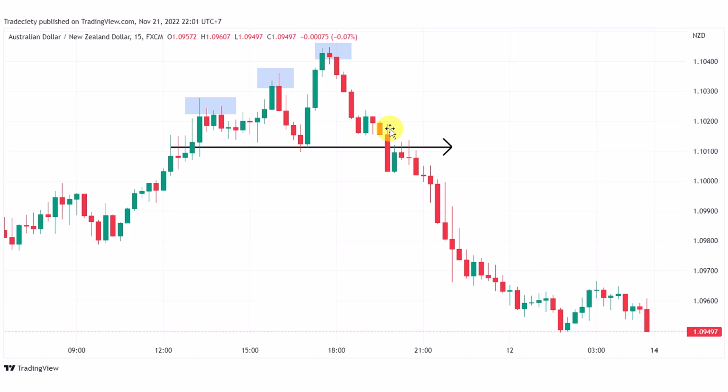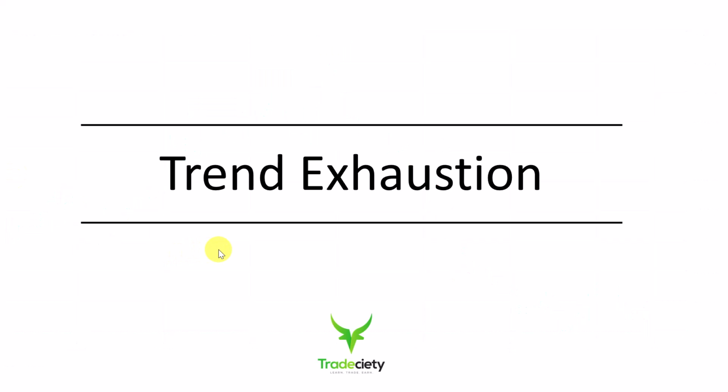So we started on the higher time frame by looking at the tweezers. The tweezers gave us the signal that we want to look for short opportunities. It happened at a great location, previous support turning into resistance. On the lower time frame, we get this great price pattern. We wait for the breakout, we trade the retest, and then we can find those new trending moves very early on. Let's talk about trend exhaustion next.